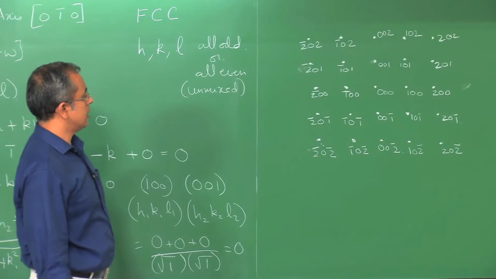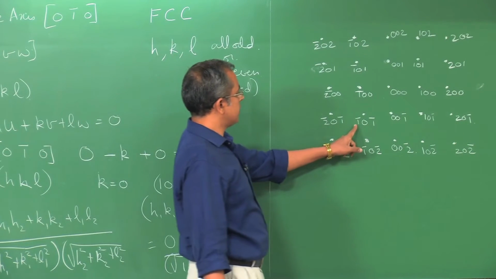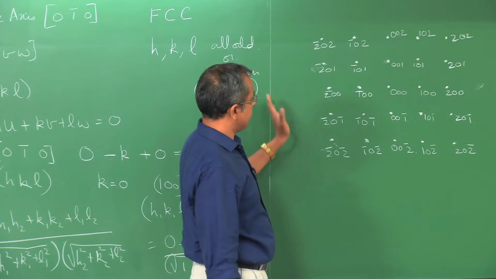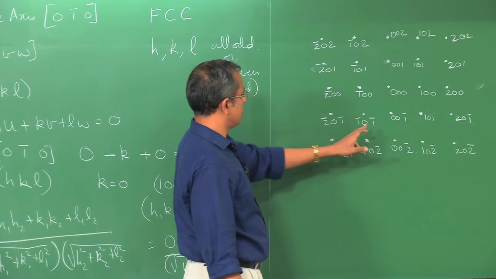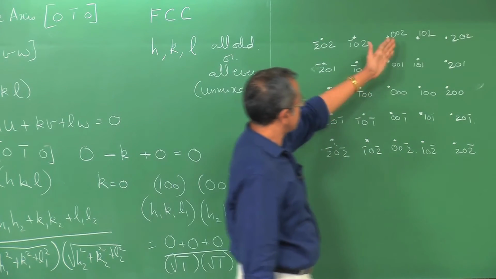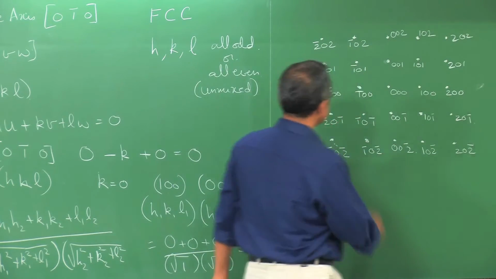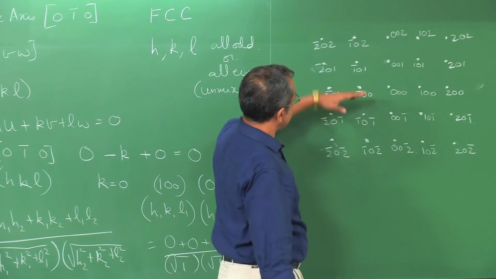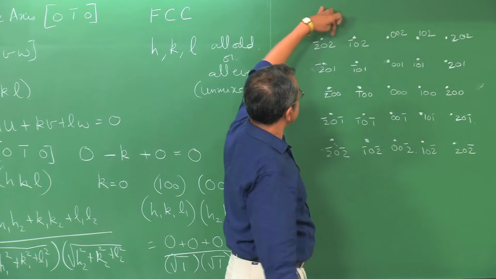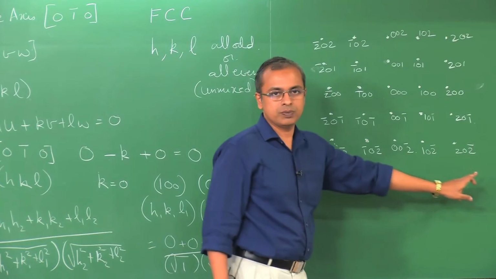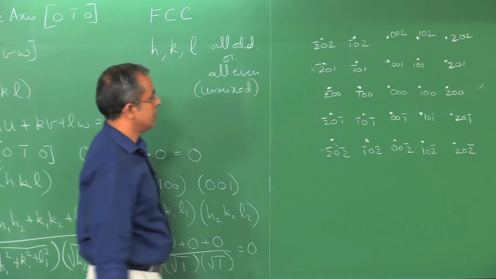Okay. So, the first number that you get will be the extent to which we are moving in this x direction. So, this is all minus 1, this is all minus 2, and this is all 1, this is all 2, and the last number that you get is the extent to which we are moving in the up and down direction. So, all these numbers end with 1, all these numbers end with 2, all these numbers end with bar 1, all these numbers end with bar 2. So, this is how we have got the set of points.